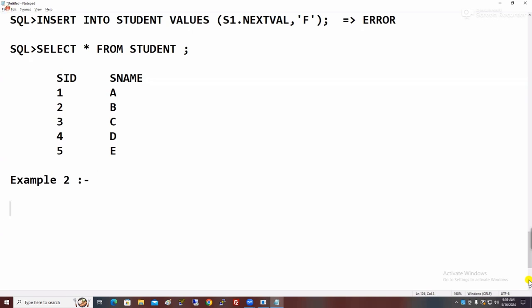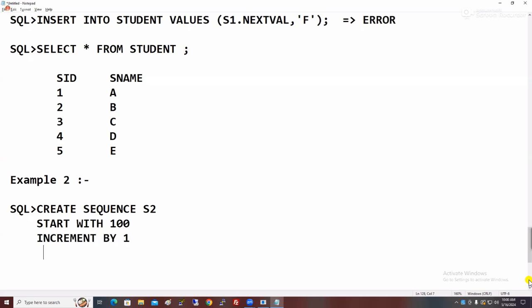See this. First, what I'm doing is I'll create a sequence. Create sequence S2, start with 100. You can start from any value. Increment by 1. Max value, suppose 999.